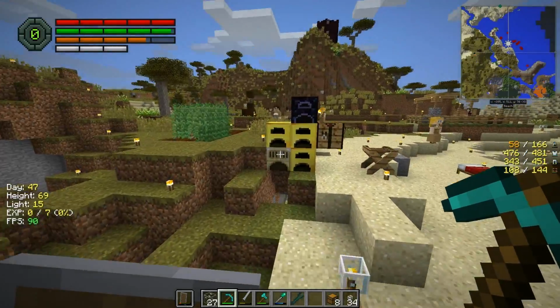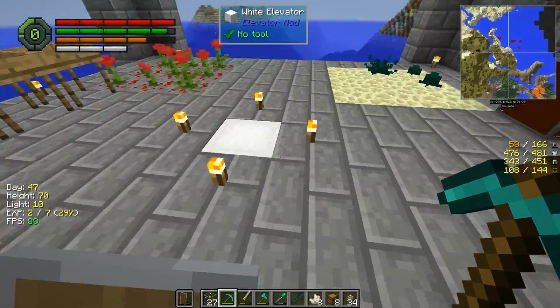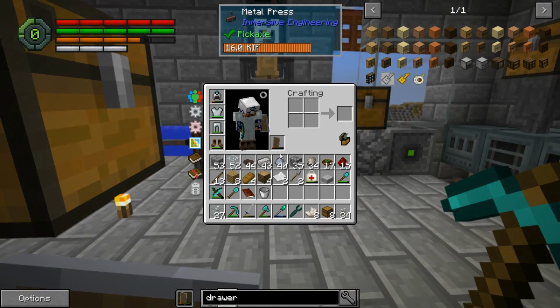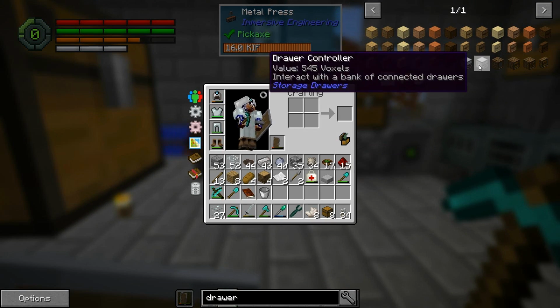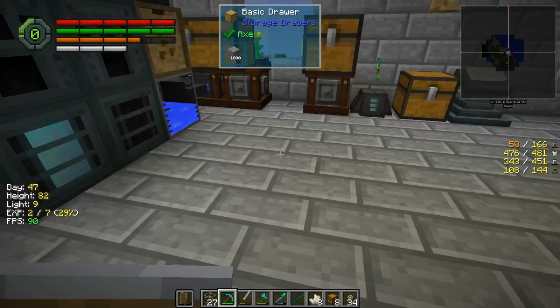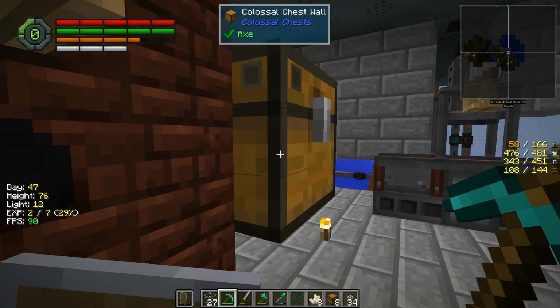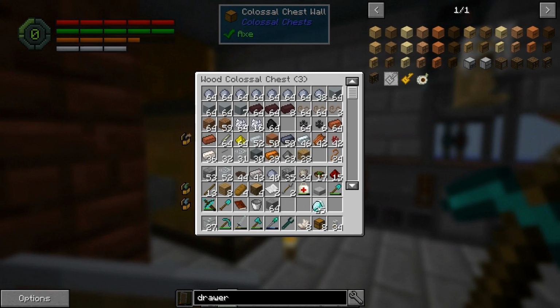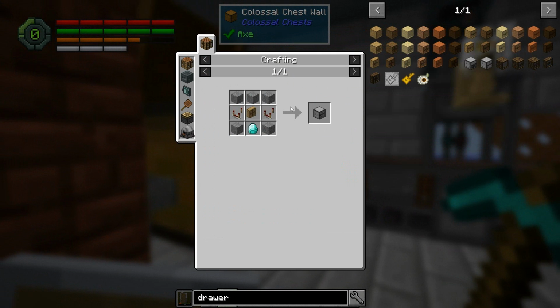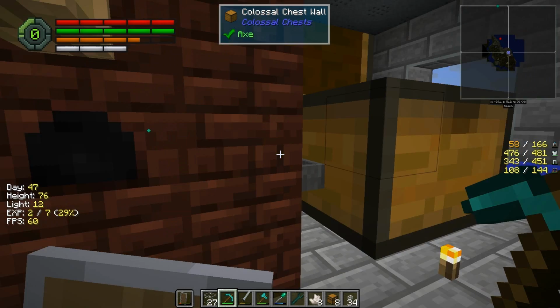No, no, no, this isn't good. Oh, thank God. We got nether quartz, so that is actually good. So we also needed stone for that. Lots of stone. We'll just get a stack of it. There we go. Diamond, yes, of course. Because who wouldn't use a diamond otherwise? And we also need basic of these. So we got basically everything that we need.